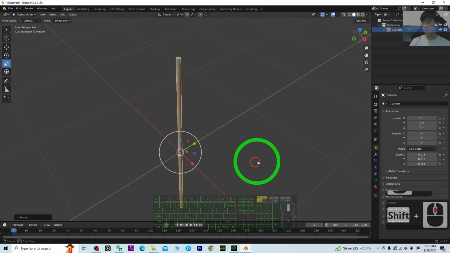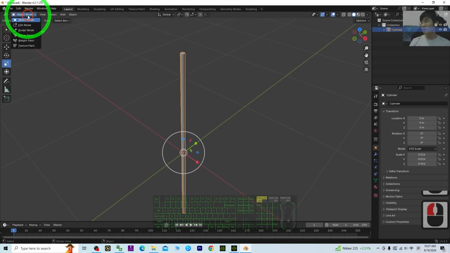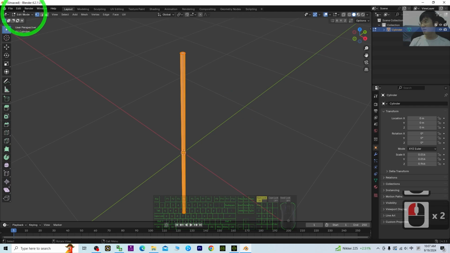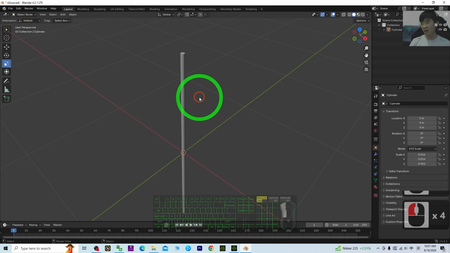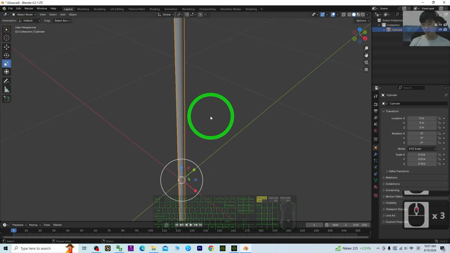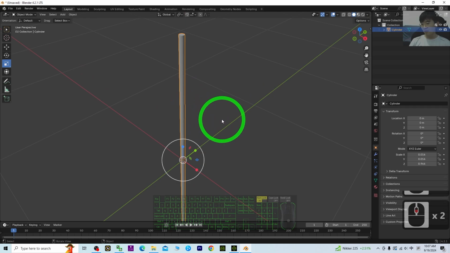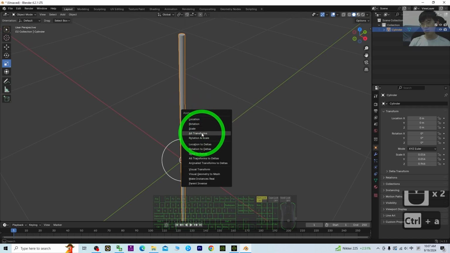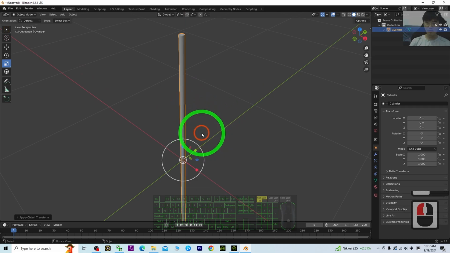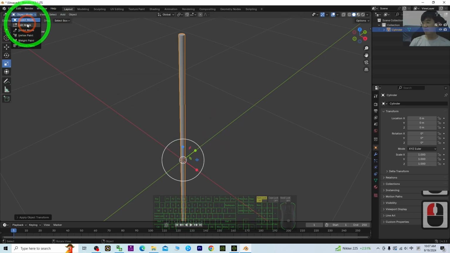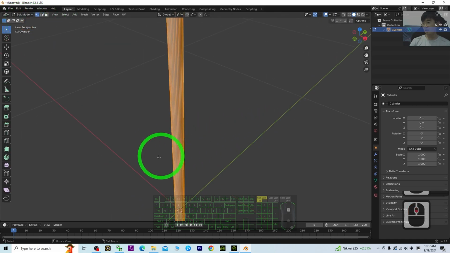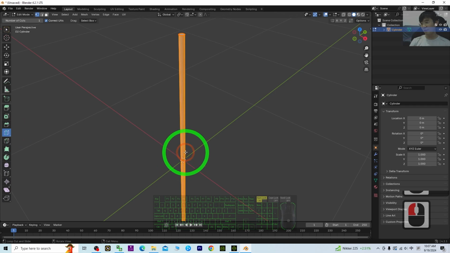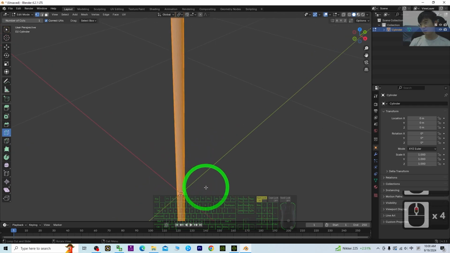next is the edit mode. So before that, in object mode here, you have to make sure you select it and press Ctrl A, make sure all transform. This step is very important. Then go to the edit mode right here, have a loop cut at the center.